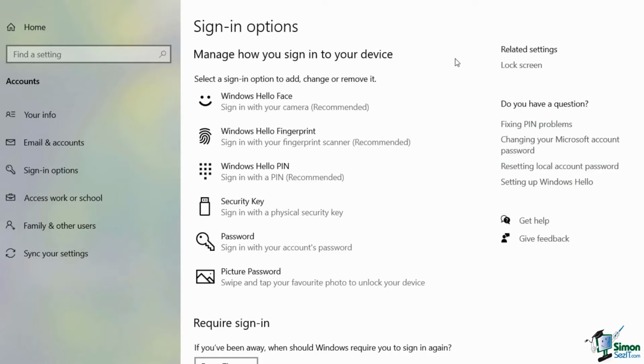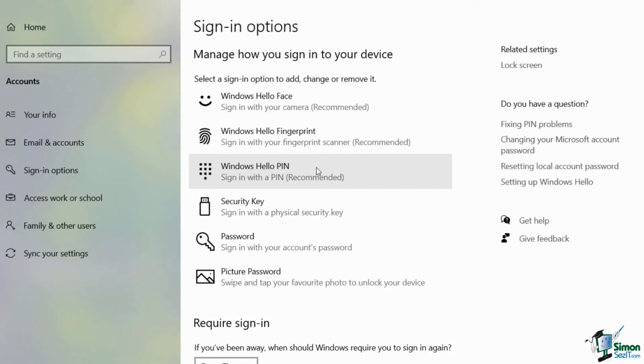Now, most people are fairly familiar with signing in with some kind of password. So if you're somebody who is fairly happy with that process, you have the option to set a password to sign in to your device. You also have the option of setting up a PIN as opposed to a password, and the PIN is what I use the majority of the time. And I will say, up until I got my brand new laptop, I've always used a PIN to sign into my laptop because I tend to remember numbers more than I remember letters. I don't know why that is, it's just how I work. So you can set a password, or alternatively, you can have a PIN.